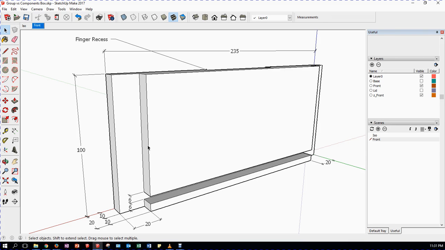So this combination of components, of layers, and of scenes, and by putting dimensions on a different layer to the component itself, is very, very powerful. And this is the best way that I have found to be using SketchUp to produce working drawings that you're going to pick up and take out to the workshop with you to manufacture your product. So that's the brief overview on scenes. I hope this actually explains all of these features well enough to use. I certainly have explained the features that I use with some regularity and the features that I find most useful.